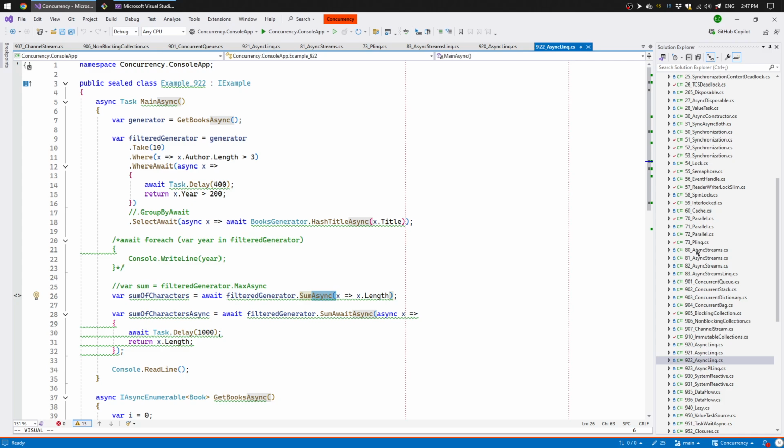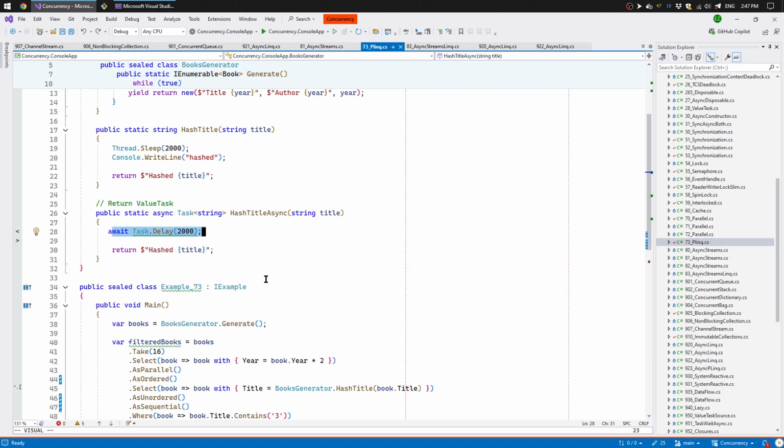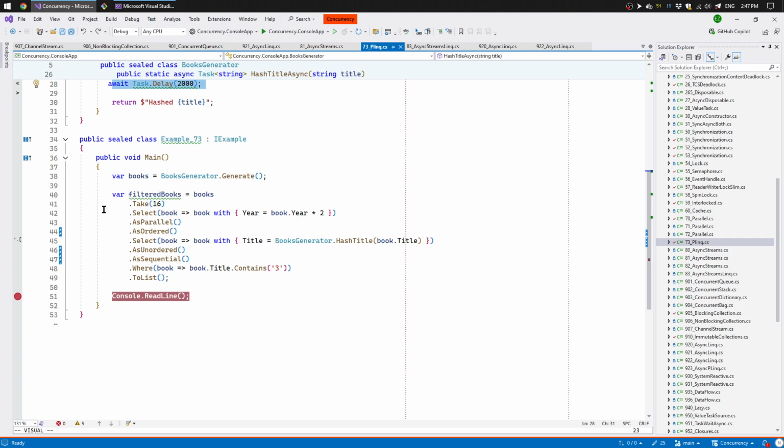Now, in the past, here we parallelized our query in order for that hash title to be executed in parallel. And in our async streams examples, we used Async LINQ to just not block the thread. But in the Async LINQ example, all these items were selected sequentially.